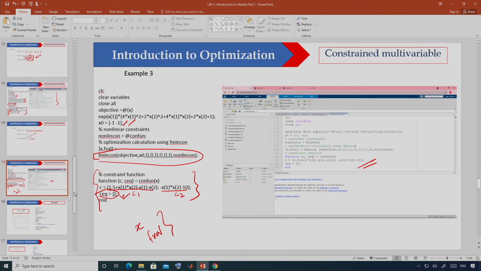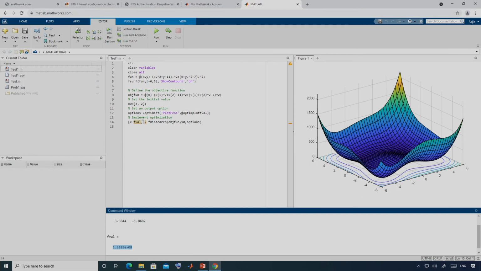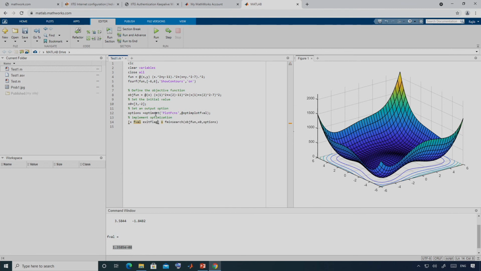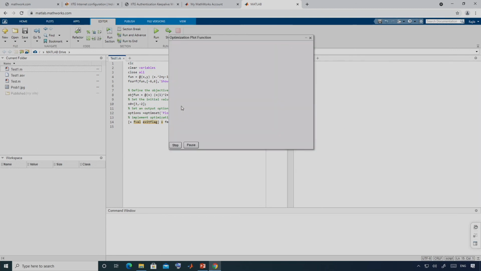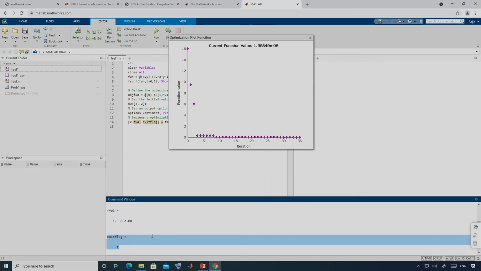You can see that I can also get other information, like let me check here. I can also get the exit flag. So, if you write exit flag, what will happen, you just see. Yeah, exit flag is 1. So, this is actually showing why the solver terminated, so that you can check what the value of this exit flag is.